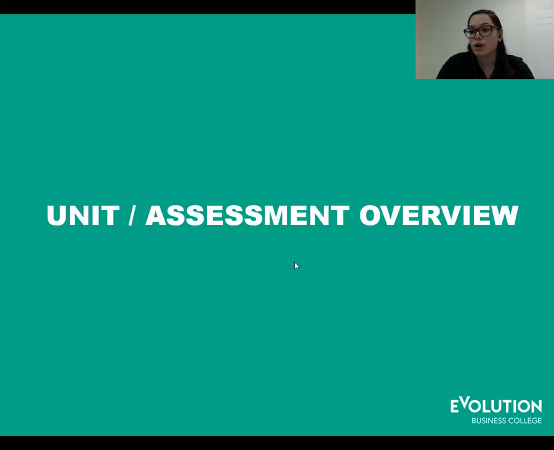With this one, the overview really is, we're still following on from the previous assessment. With assessment 2, you did a research assessment on a specific event. That's still going to continue on in assessment 3, where you're going to be looking at any kind of sustainability guidelines that your event is following through on. And assessment 4 is going to take you into new territory, which is you designing an event as per the scenario and using the IB software provided for you as well. It's a really great introductory assessment and a little bit of an introduction to the software, because you'll be using that later on in your diploma as well to create another event.